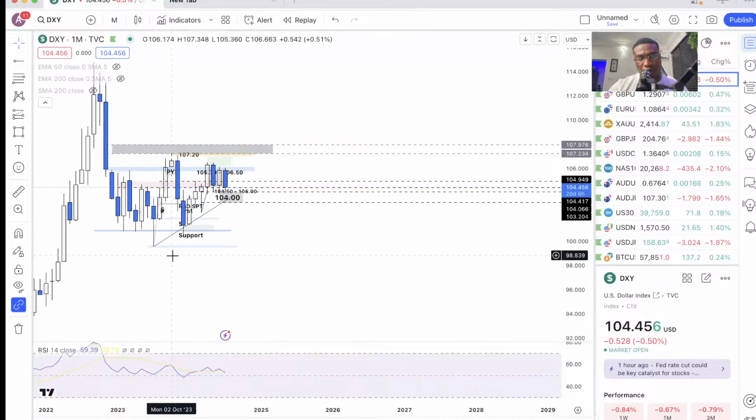So you can see that we've drawn this trend line, and whenever the market got to this trend line, we always got a bounce to the top side. So the weaker the dollar gets, the more it approaches this trend line, and we'll potentially get a bounce there as well. But again, with zone trading, you're not trying to be ahead of the market, right? You want the market to get into your zones.